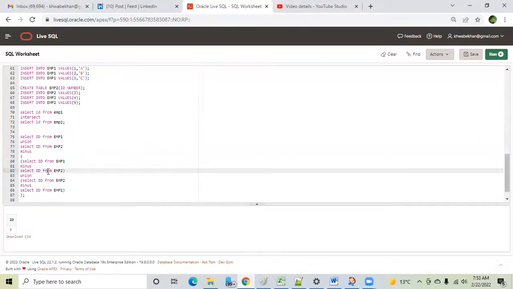Guys, I will repeat. Whenever a new batch starts, same question. Most of the participants will call me and say, Tanveer, I am very good in SQL, but I don't know how to solve SQL queries. You know what the reason is? You are good in SQL only in theoretical concepts. You know what minus will do, what union will do, what union all will do. But you don't know the practical part of that. You don't know where to implement this. So why is that happening?